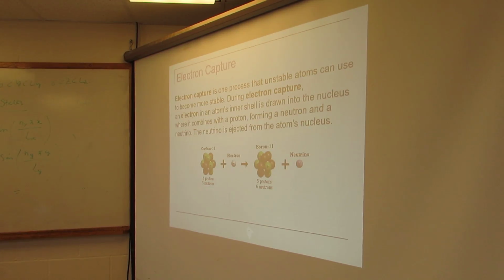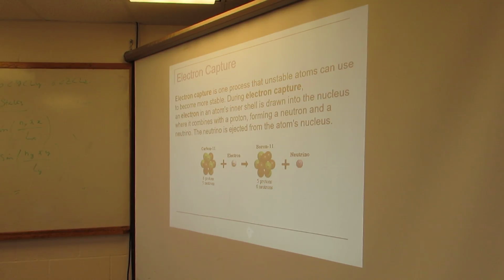Until now we have been talking about losing all the time. We lost a proton, we lost a neutron, and we ended in a state that has fewer neutrons or fewer protons. But now we are going to talk about electron capture. What do you think electron capture is? Exactly. In this case, we look for stability by adding an electron to the system.